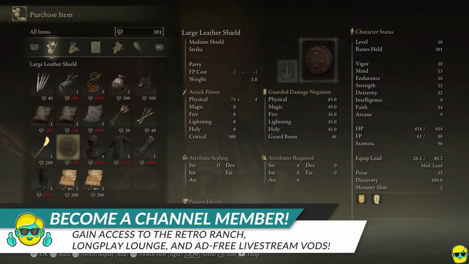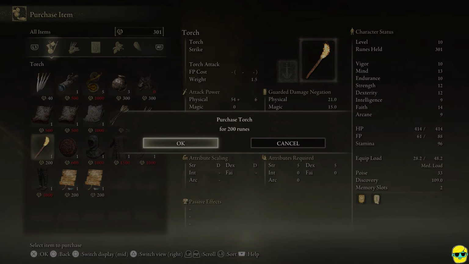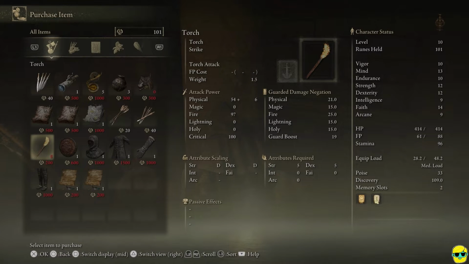What I would pay attention to buy is a torch. I'm actually going to buy this right now. This helps us light up dark areas. It's just super useful. Many players prefer a lantern because you can equip it to your belt, and that is awesome. But we don't have one right now, and the torch is just brighter. I like to just really be able to see sometimes.